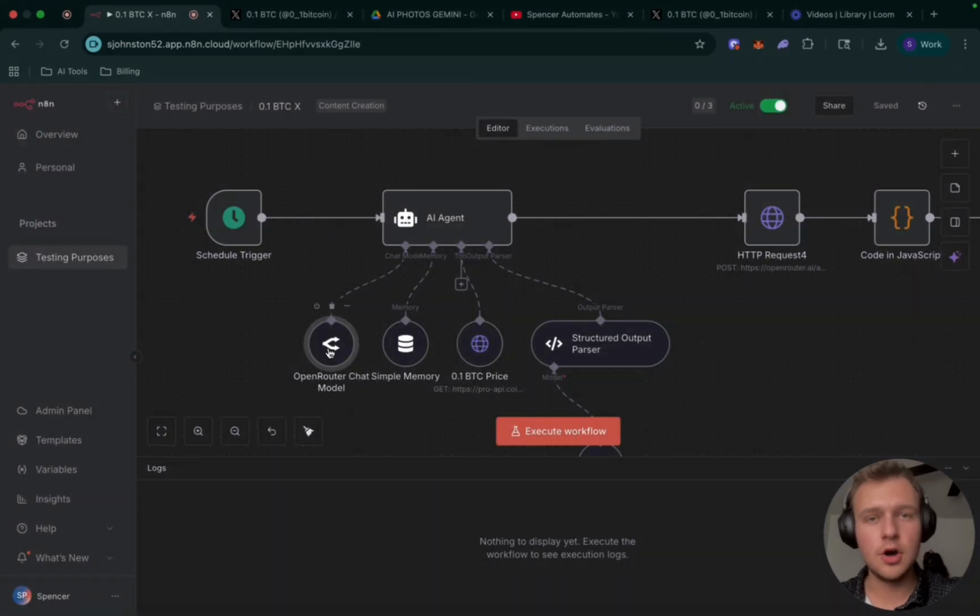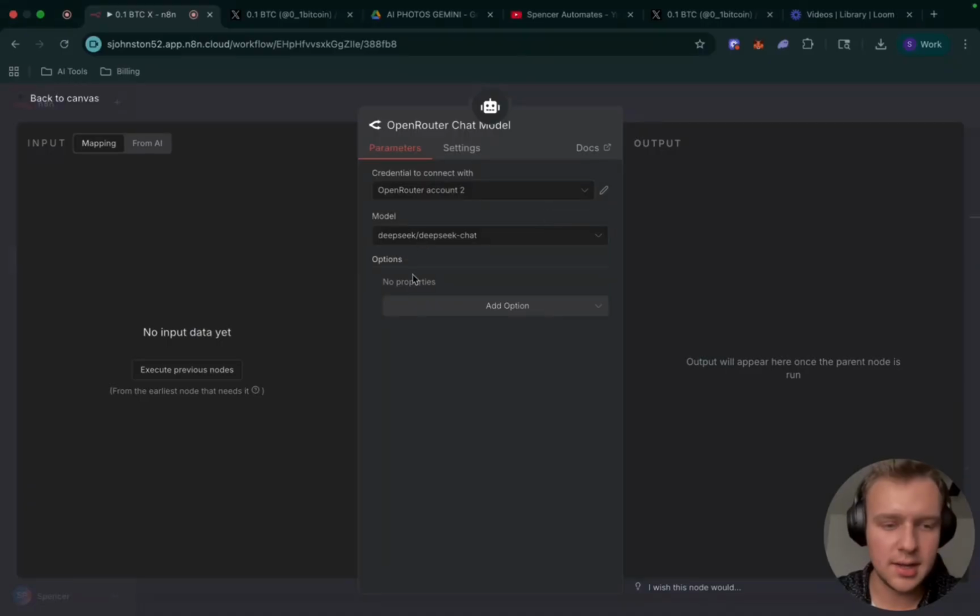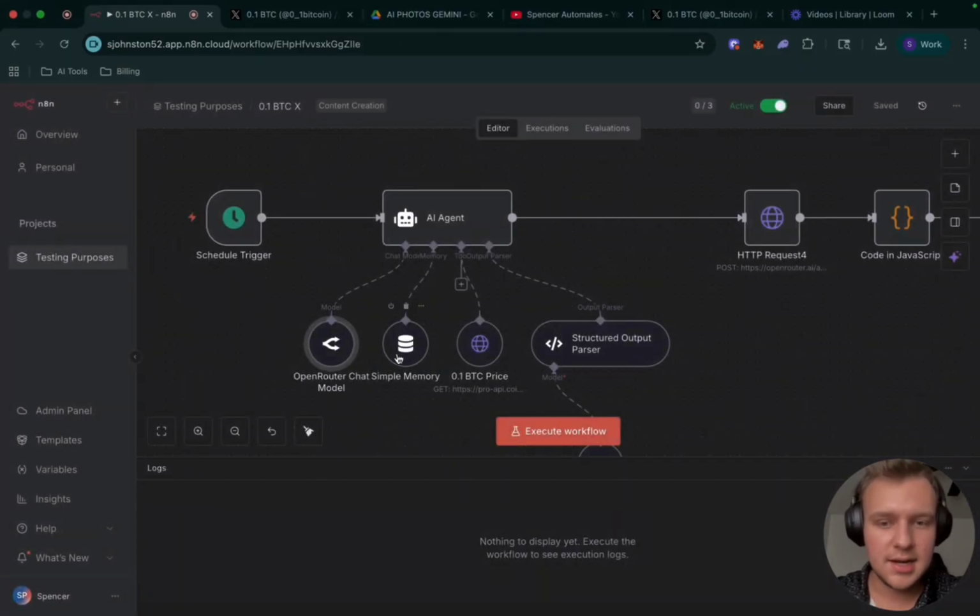If you don't have an OpenRouter account, I'm going to be filming a video on that, explaining why I use OpenRouter, why it's so awesome. So stay tuned for that. But I used OpenRouter. If you guys haven't set that up, it's pretty simple. You just connect your credentials, kind of like everything else, but they're not nearly as confusing as Google, for example. So set that up, and then a simple memory.